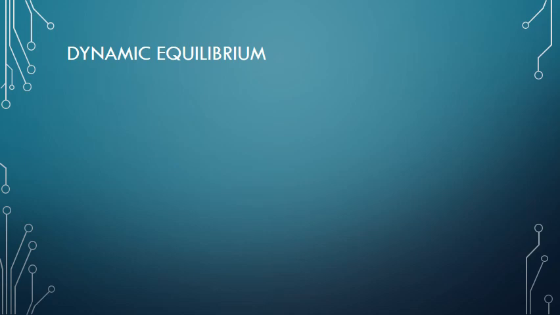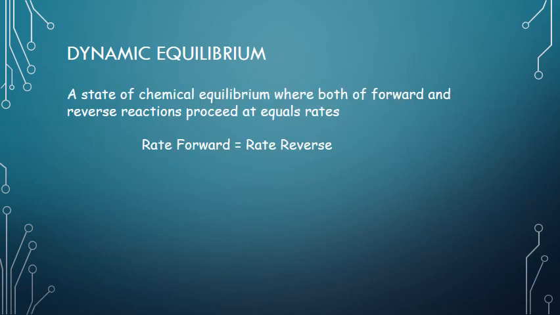Alright, so let's see what is dynamic equilibrium in correct definition. A state of chemical equilibrium where both of forward and reverse reaction proceed at equal rates. Maksudnya sekarang rate forward reaction equal to rate of reverse reaction. Rate menghasilkan produk akan sama dengan rate of kita hasilkan semula reactant. Okay, rate forward tu untuk hasilkan produk lah, rate reverse tu untuk kita produce semula reactant. So, di saat di mana rate of forward reaction ni sama dengan rate of reverse of reaction, so saat inilah kita panggil dynamic equilibrium. Okay.